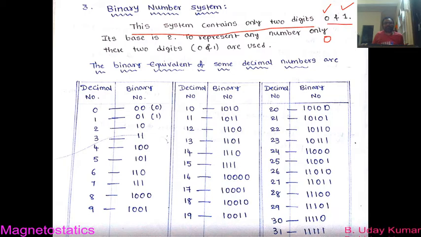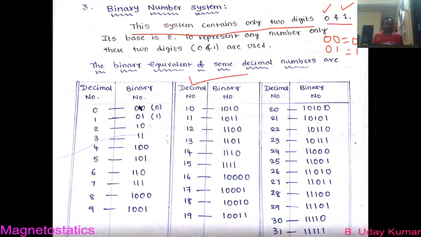If I take 0, the possible combinations that you get with 0 are 0 0 and 0 1. So this 0 0 I can write as just 0, and 0 1 I can write as just 1. This is the binary conversion. Remember, I am trying to show the binary and the decimal equivalents in this table. So please check it. The 0 0 and 0 1, I am writing down here.